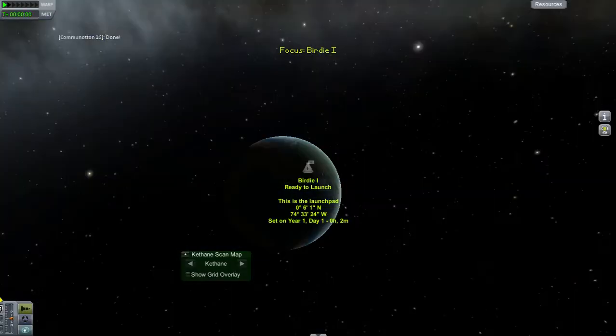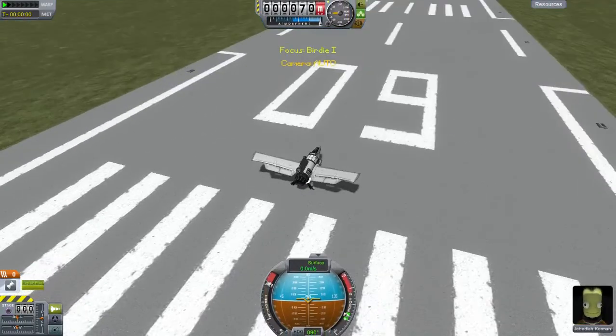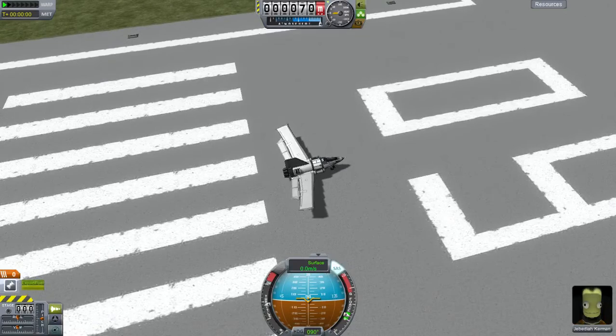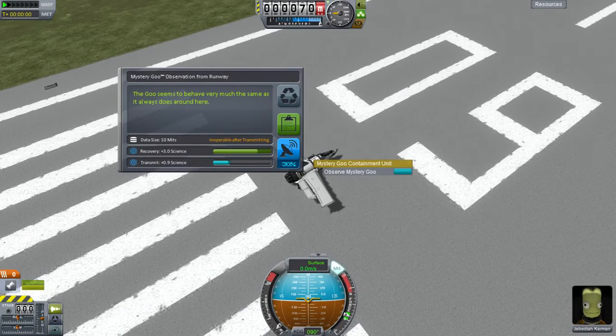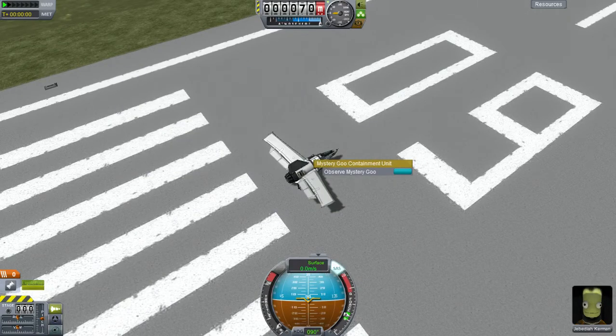I don't really understand what I've done wrong here, because we should have power. Maybe I put on a structural thing instead. Oh, we have no intake. Well, we'll just grab this thing here.